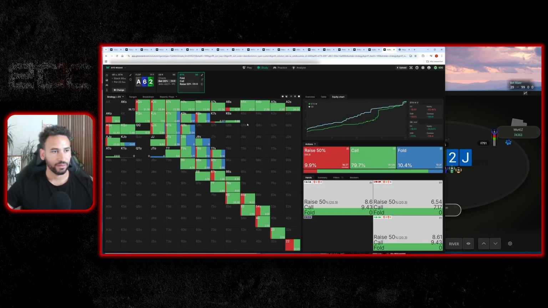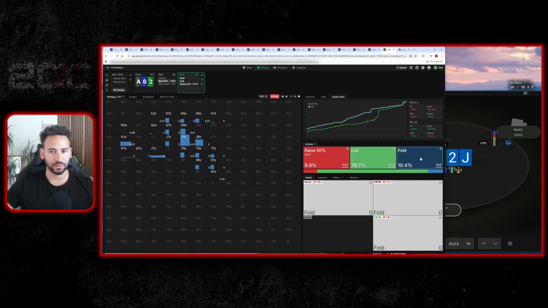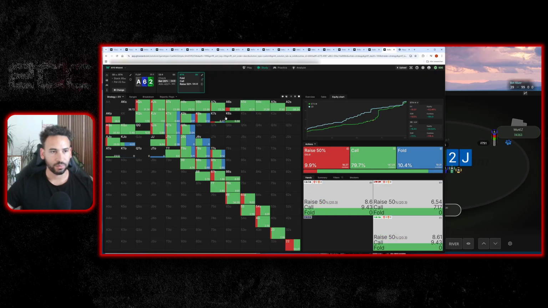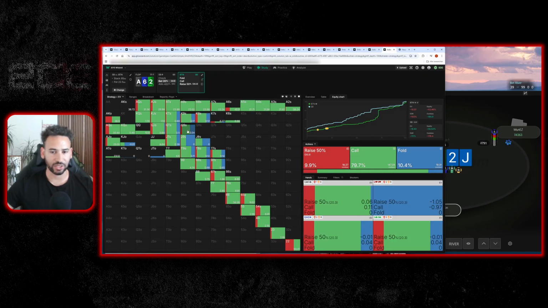And then the button would fold only 10% of hands. So as I assumed previously, a lot of backdoor flush draws are in here. So even hands like Queen 9 of clubs and diamonds would continue. Jack 8 as well, 10-7 as well. So pretty much no backdoor flush draw folds purely, it looks like.